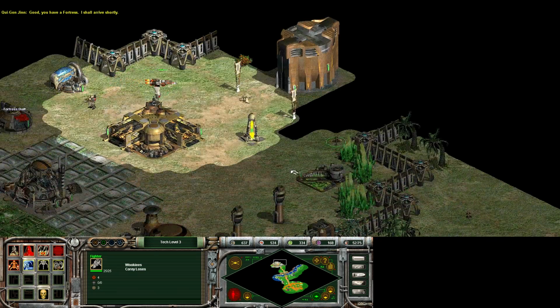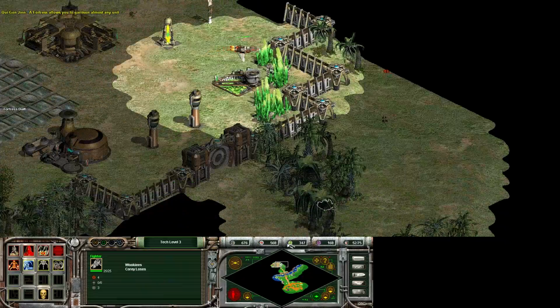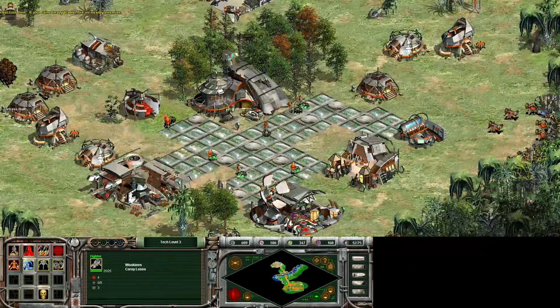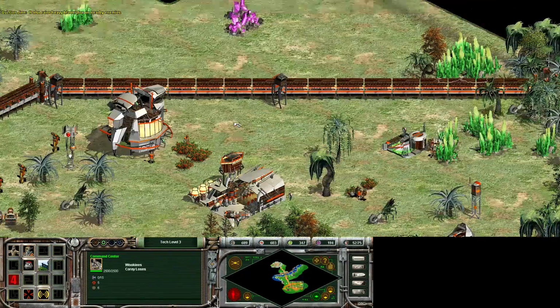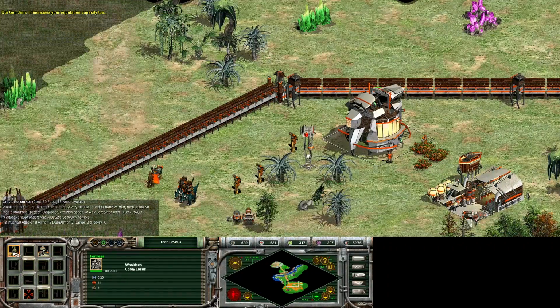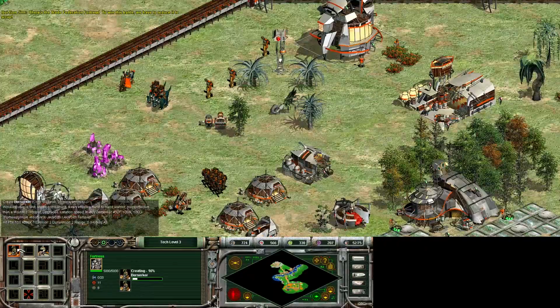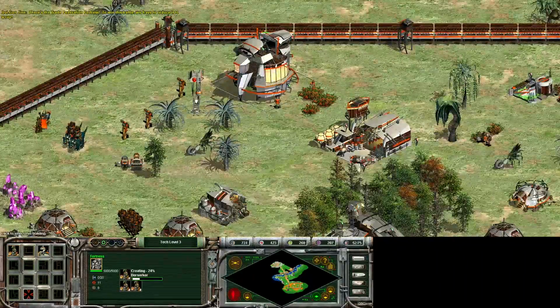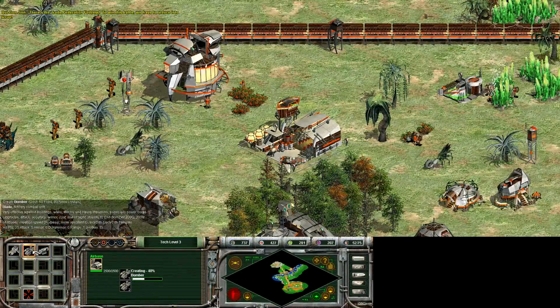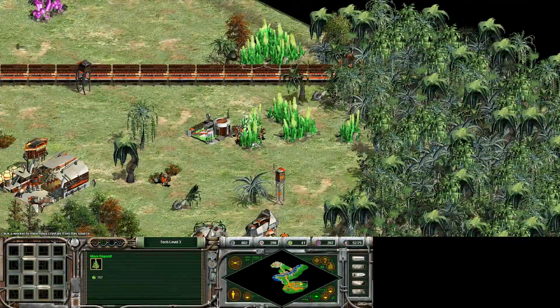Good. You have a fortress. I shall arrive shortly. A fortress allows you to garrison almost any unit. It also rains heavy blaster fire on nearby enemies. It increases your population capacity, too. There's the Trade Federation fortress. To win this battle, we have to reduce it to scrap. The scrap, you say? Oh my.